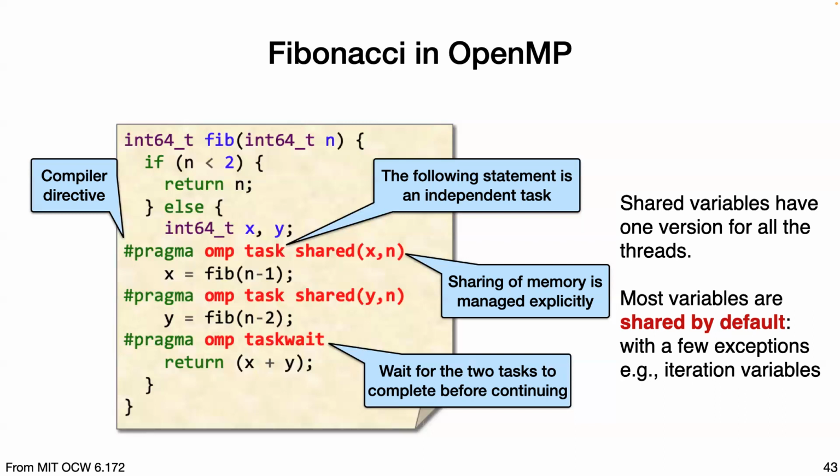Can you be out of threads? You can have more tasks than threads. Here you won't have infinite tasks, because eventually you reach the end of the recursion. And once you reach the end of the recursion, you have some tasks that the threads need to complete, and those tasks are assigned in some order.